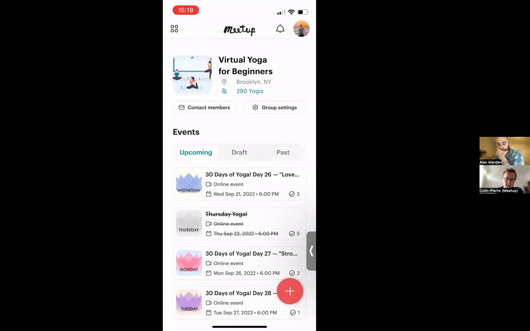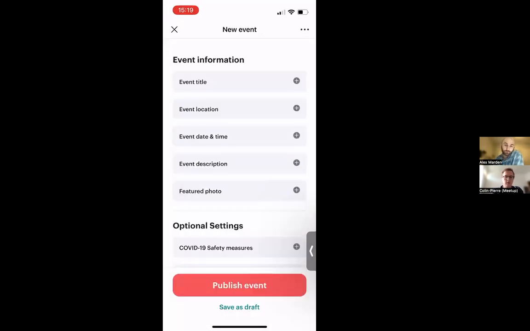All right, so that was just a quick overview of the navigation around the app. I want to talk about a really important part of this, which is the ability to create new events. So in the lower right-hand corner, you can see the red plus sign. When you tap that, the plus sign will let you create a new event, and the two squares there, that's a copy event feature. Let's tap the plus sign though to start creating a new event.